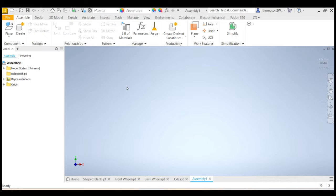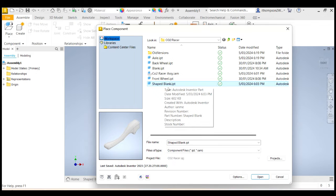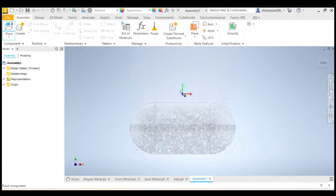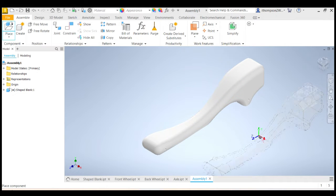Now, when we create an assembly, we've got to place the parts into the assembly. So we come up here and go place. The first part we're going to use is the shaped blank, our main body. I'm going to click on that and open it. For the first one, I want to right click and choose place grounded at origin. What that does is it places the object at the origin, which is what we want. So place grounded at origin, and there we go.